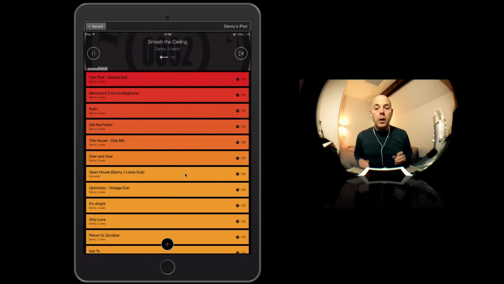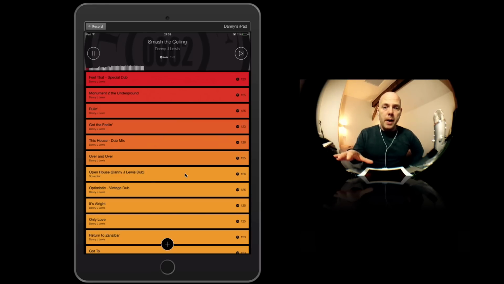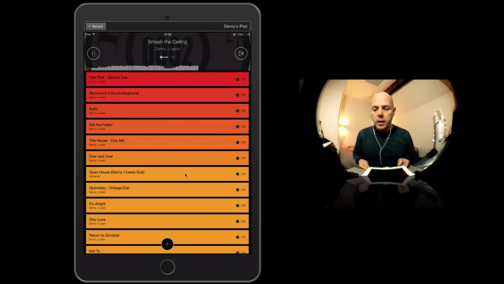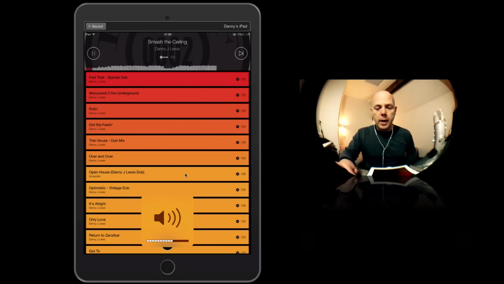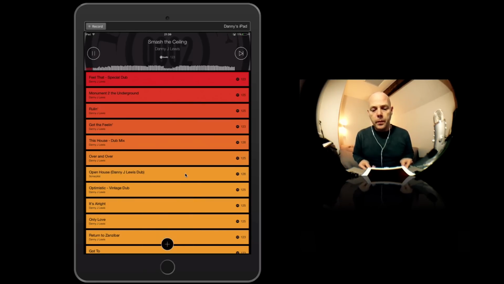Okay. So bear in mind that I'm streaming from my iPad to my Mac desktop. So there could be some audio dropouts. All right. Sounding pretty good at the moment. Just going to turn it down my side. So there's a track on my Rough Tracks label. Yeah, there was a little glitch. So that's nothing to do with the Pyro app, okay? It's just the fact that I'm streaming from the iPad to the desktop.